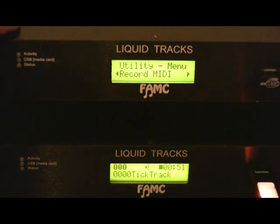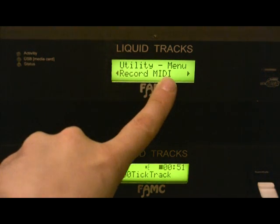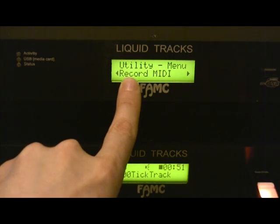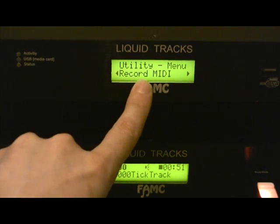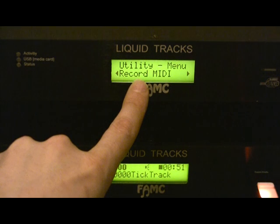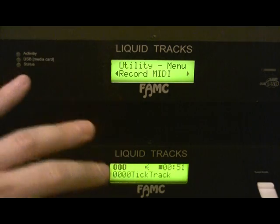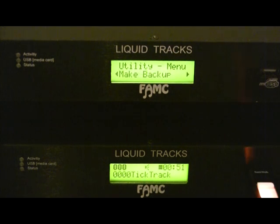Playing a MIDI file and recording a MIDI file. In the preset menu, I showed how you can create a MIDI file attached to a preset and synchronize with audio. This works basically the same way. If we start recording, it'll start capturing all the MIDI data coming in and turn it into a type 0 MIDI file that could be loaded into a sequencer. So you might be pressing your foot controller or sending data out of some other MIDI device, and this will actually just record it almost like a sequencer, and then store it into a MIDI file that you can then load up and manipulate, and then actually load into a bank and use at the preset level. So you can do it this way as well, or you could just create a MIDI file completely outside of Liquid Tracks and tie it to a preset.